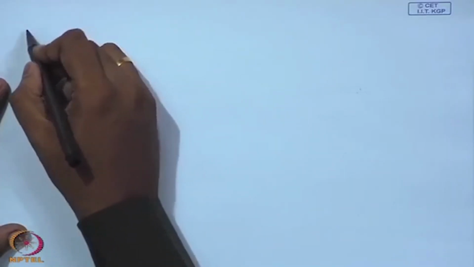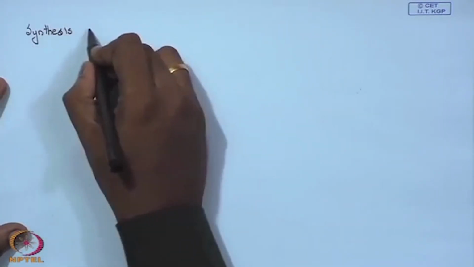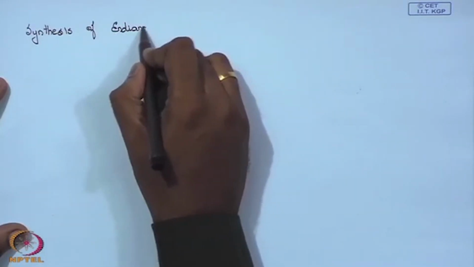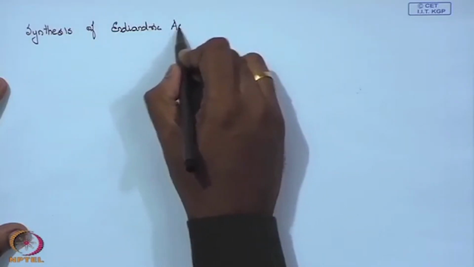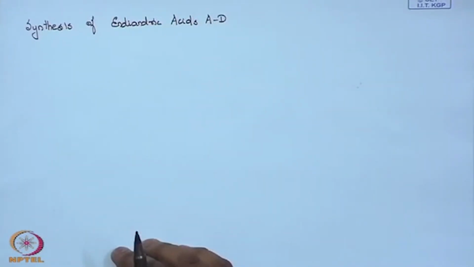And, if you remember, in the first problem of pericyclic reactions, we were trying to see the synthesis of antiandric acid, right. But we did not take it up; I just showed you some important reactions involved in this synthesis. These antiandric acids are not only one, they are from A to D. So, in this problem, we will see the synthesis of all these acids and what type of pericyclic reactions are involved in that.